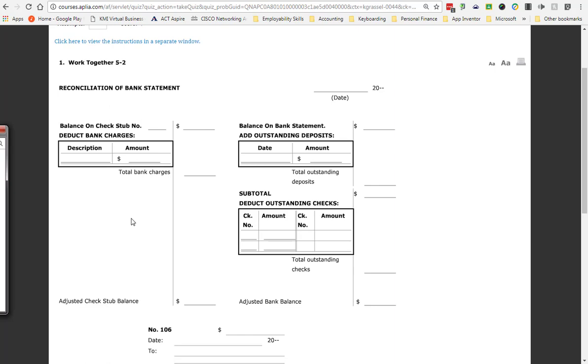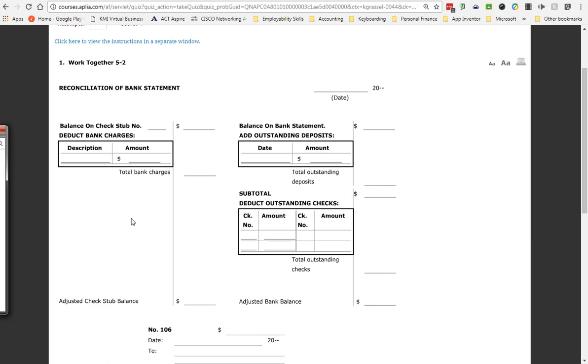Now the same thing can be true for an outstanding check. So for my outstanding check, I owed Destiny $25, so I'm going to write Destiny a check. I give it to her today. When I get home today, is that $25 check going to be on my bank statement? Not at all. So it's checks that I have written that have not yet cleared the bank account.